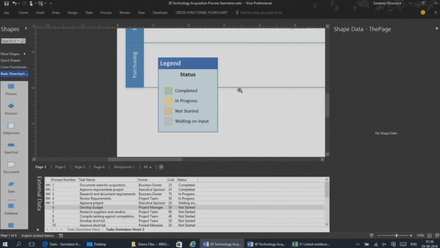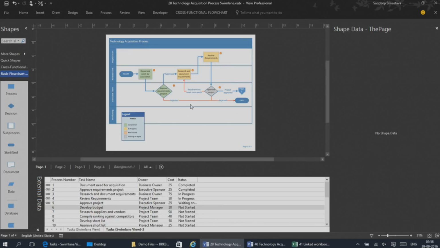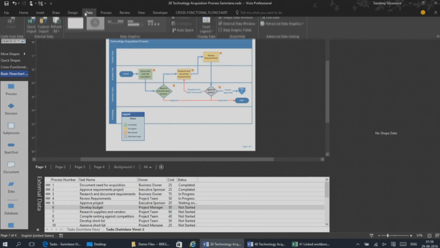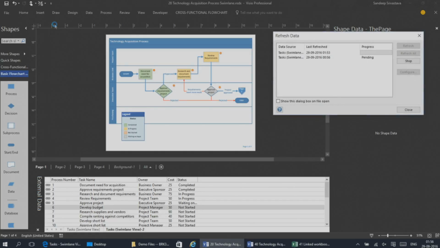Let's go back to full screen view here and watch the tasks, the color of the tasks in particular, as I return once more to the Data tab and click Refresh All. Out to Project Online, data back to Visio, done. So it doesn't get much easier than that in terms of seeing exactly where we are in this instance of the process at this moment in time.